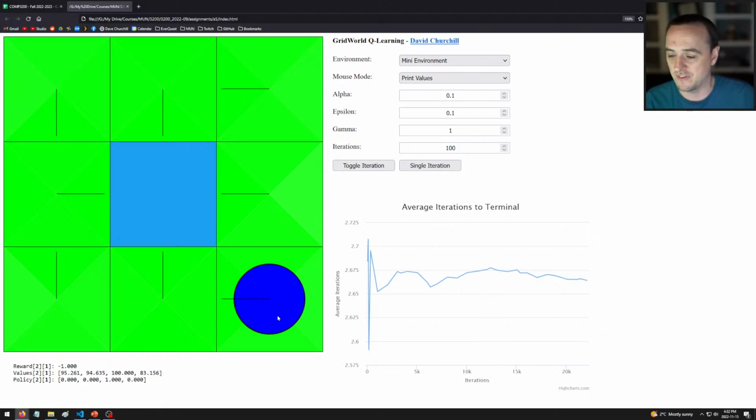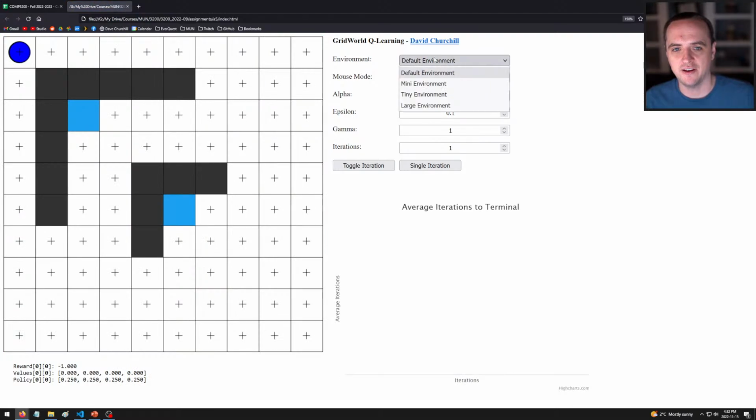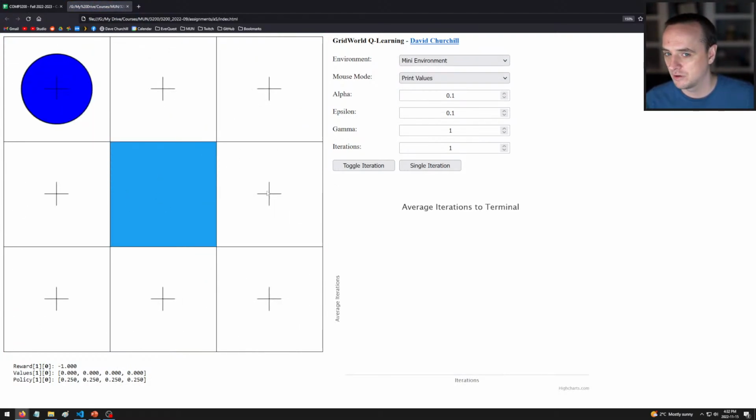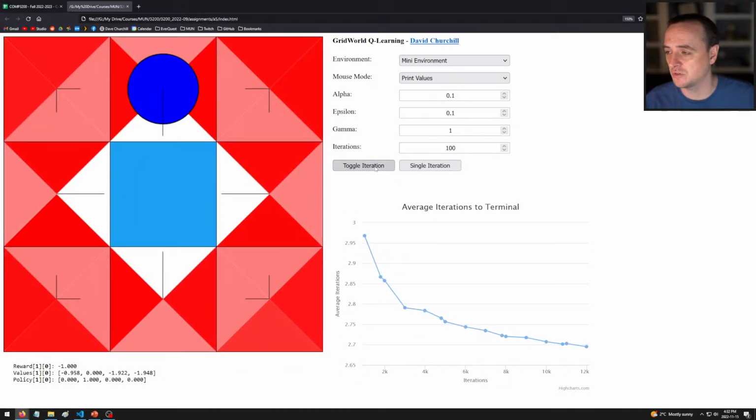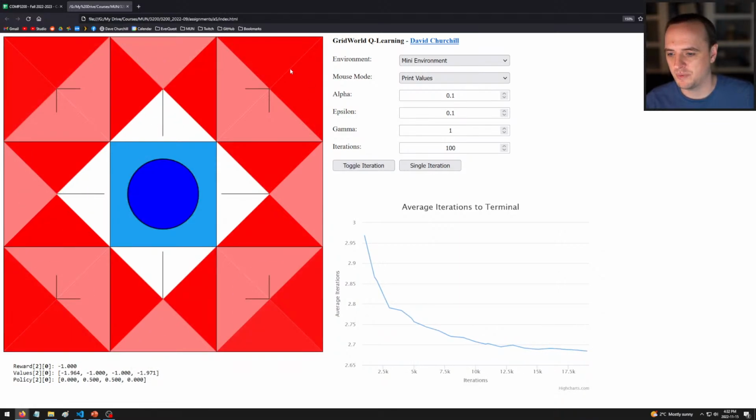And the reason is because the value of this state is the expected return following my policy in this state. So if my policy says go left, then go up, right? Then this is essentially 100 minus 2, so it'll be close to 98 as we converge. If instead I leave this as 0, then I'm not going to have any green values because I don't have positive rewards, but I will see up here that the value of going in a specific direction, if I leave the reward of the goal state as 0, is essentially the distance to the goal.